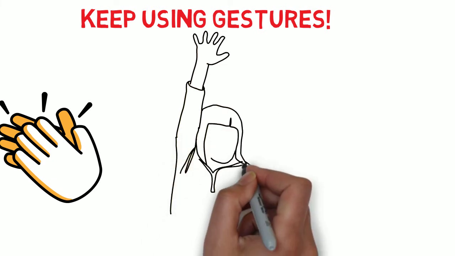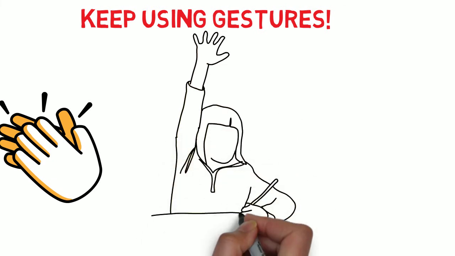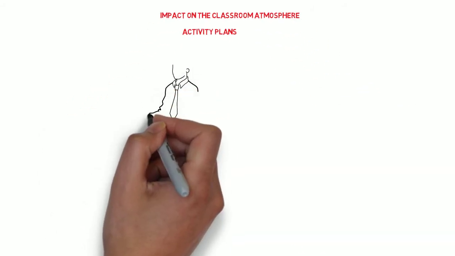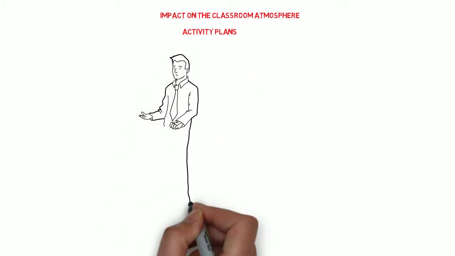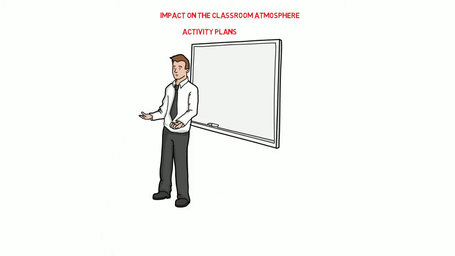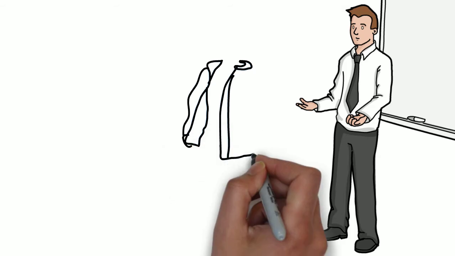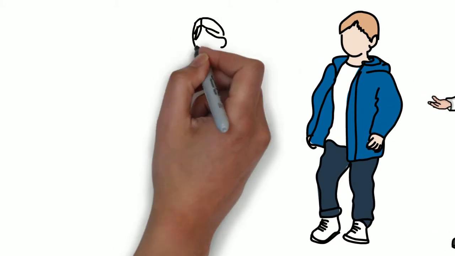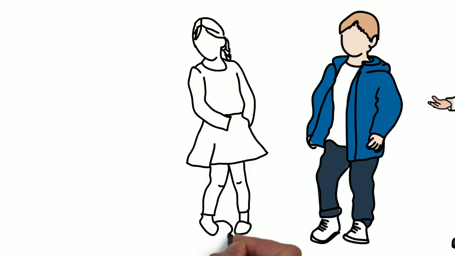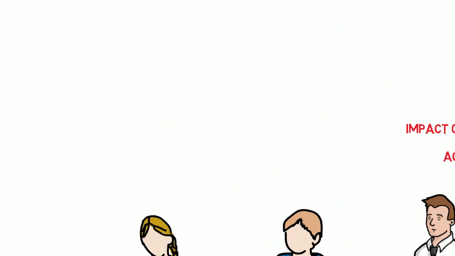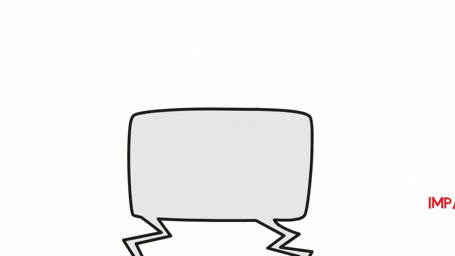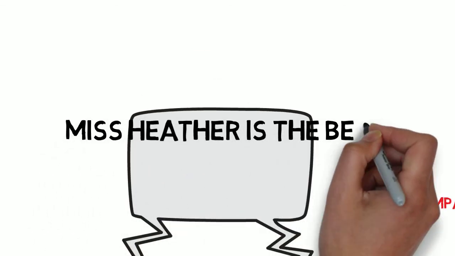A good way to implement gestures in your classroom is to use good activity plans. They have a powerful impact at the moment of developing a class, so try to add activities that use body language, like role plays, dialogues, and interviews. Anything that can make your students use their bodies. This will greatly improve your classroom atmosphere and the disposition of your students.